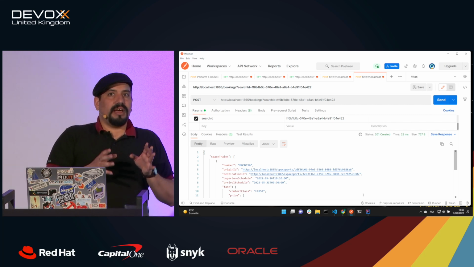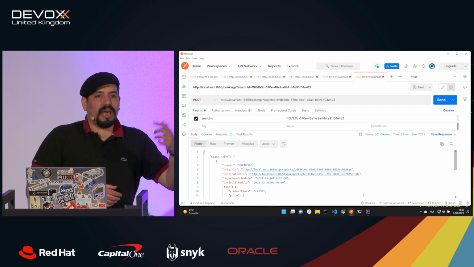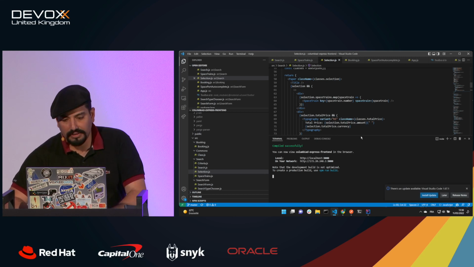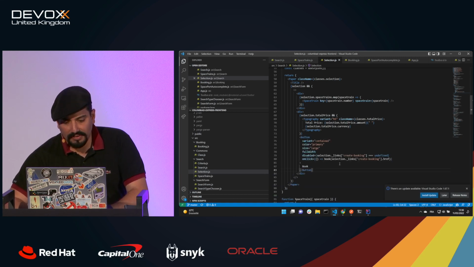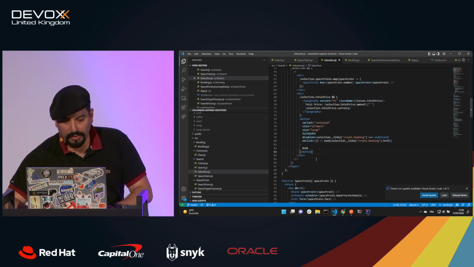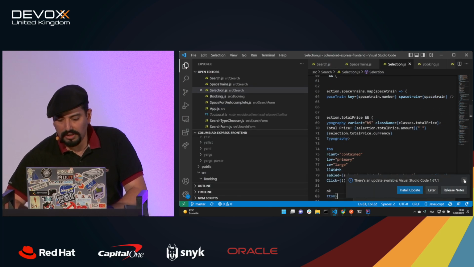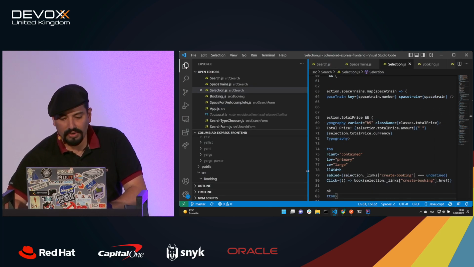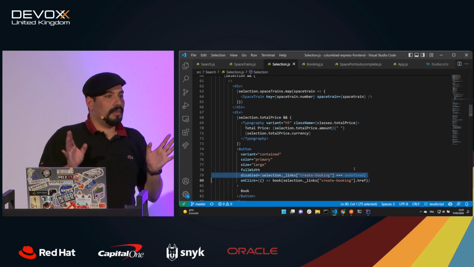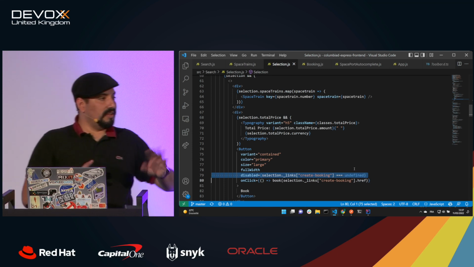And it also means that if the front end needs to know if it can book, it doesn't have to implement any business logic. It will do such things there. I cannot zoom. I don't remember how to zoom with VS Code. Okay. The only thing you will do is verify that the link is there. That's all. That's the business logic to implement. It will disable the button if the link is not there.